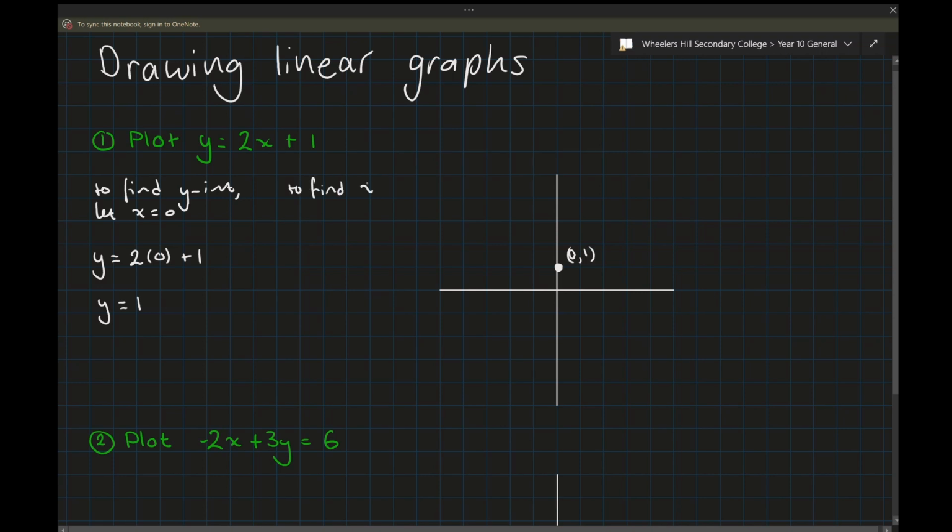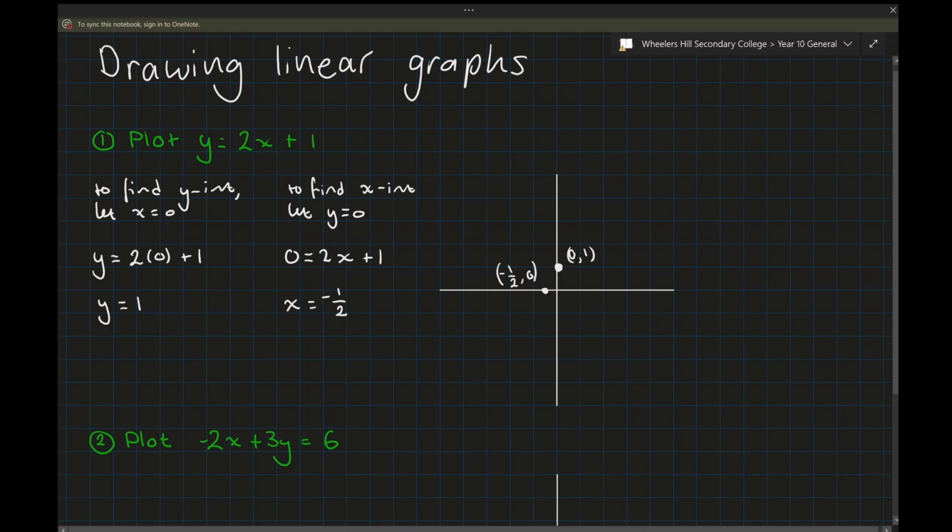To find the x-intercept, we let y equal 0. Let's go ahead and do that. For this, you can use the solve function of the CAS, or a little bit of trial and error to work out the answer. I'll just write it in for us now, but you can use the CAS to check this answer. The x-intercept is at -1/2. So I'm going to put a mark at -1/2 and label the point.